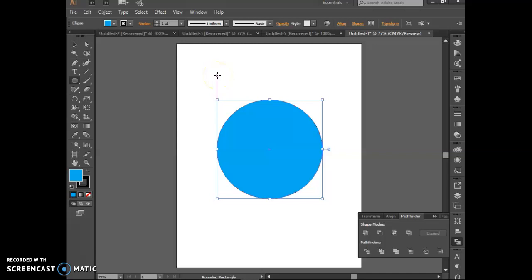And that pink line is really, really important because that means I am now aligned with the side of this ellipse. When I click it and I drag it down, I want to go to about halfway, and you can actually see again that next pink line that pops up to the right of my cursor. I'm going to continue dragging across until I get, and it looks like that line sort of snapped into the shape of the other one.